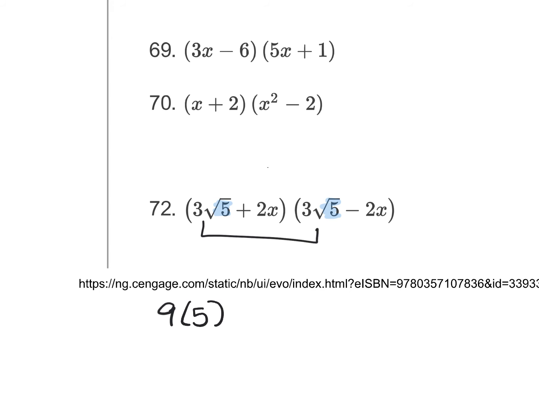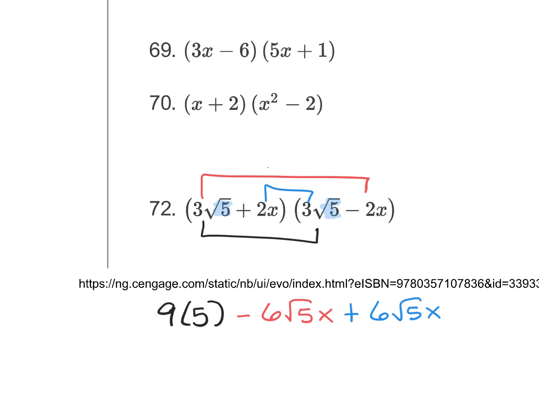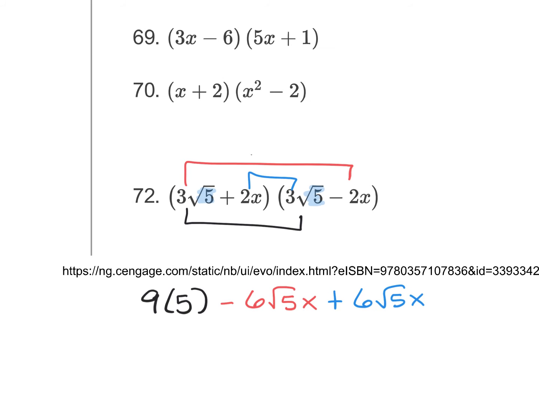Now, this is actually its conjugate, but just to show you, when I do outside, and I know this gets kind of messy because you've got a radical and a variable, this becomes 6, radical 5, and then the x. And then the inside gives you the same thing, but it's positive, radical 5 and x. And technically the order here doesn't really matter. If you wanted to put the 6, the x, and then the radical, that works as well. And then finally last, 2x times negative 2x gives me negative 4x squared.